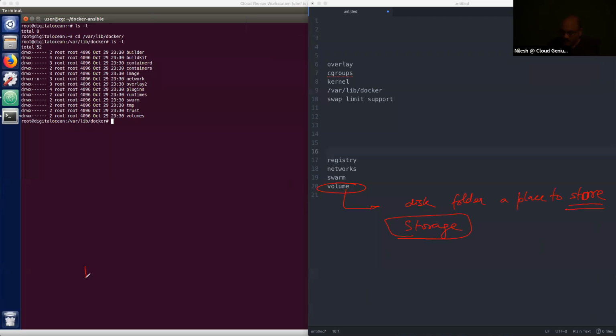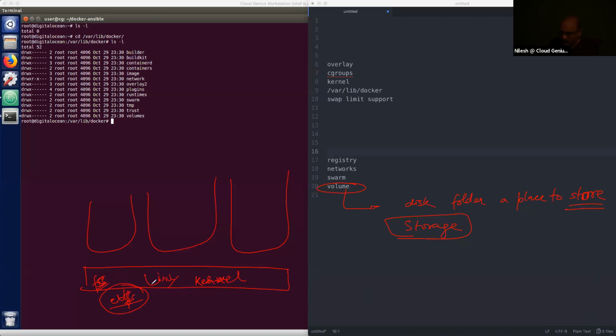And I said, you have a machine and you have containers here, and I told you that they don't share anything among each other or with the machine here. So the underlying machine running some kernel, the Linux machine. And it has some file system, like extfs, for example. That file system is there with Linux. You already know that. And so what we want to talk about is that we know that these guys don't share anything with each other.